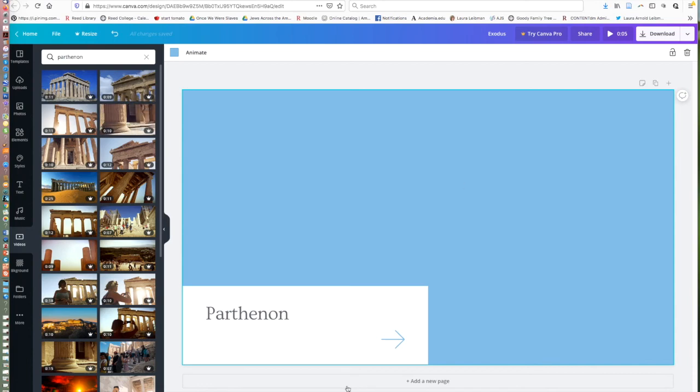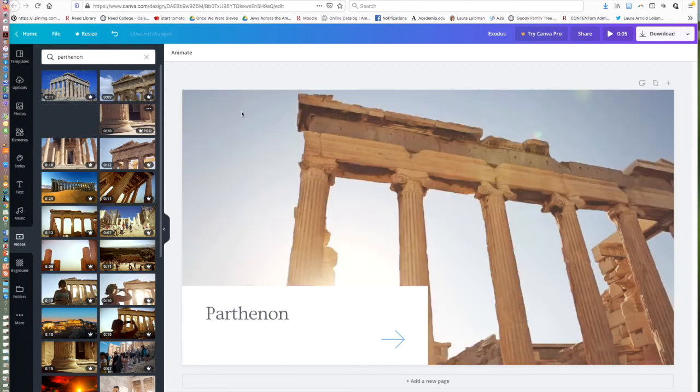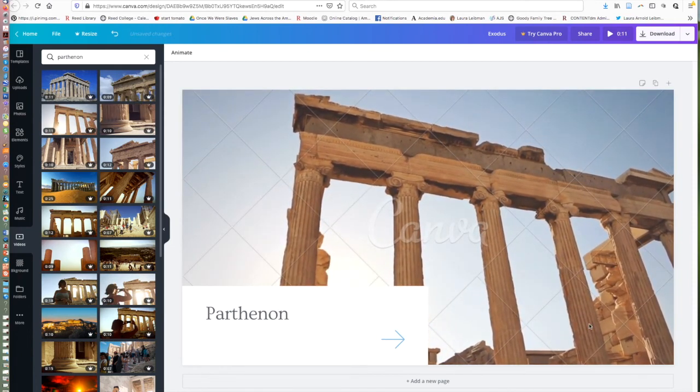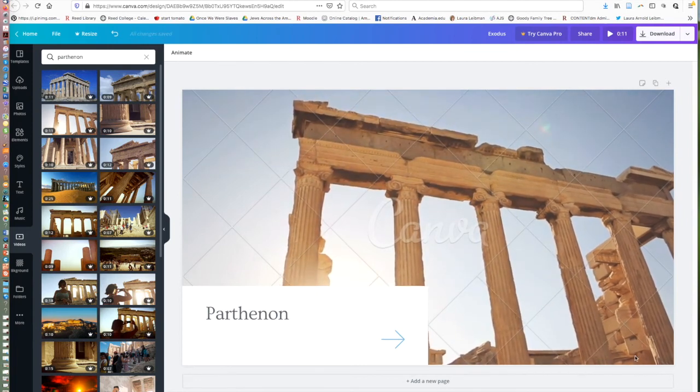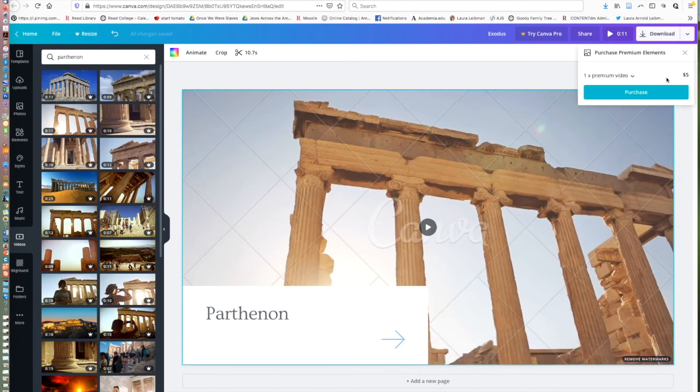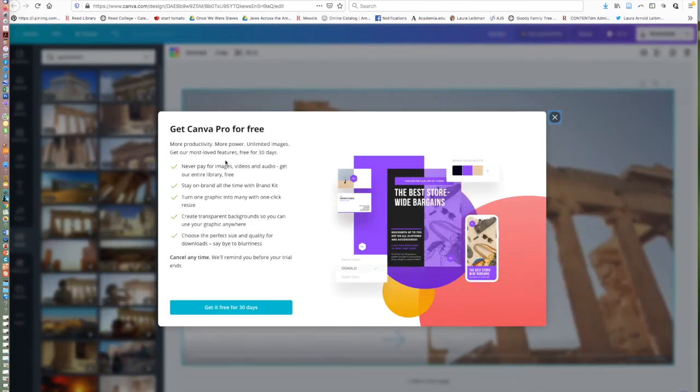organic movement. So maybe at the opening of my lecture, here I'm going to go ahead and put this in the background. And notice that it's got this horrible watermark, but if I scroll down here, it's going to tell me how I can remove that watermark. Not surprisingly, I could pay some money. But great news, if you save all the things that you want to buy for the right moment and do them all at once, you can try Canva Pro, which allows you to never pay for images, videos, and audio, and I can get it free for 30 days.